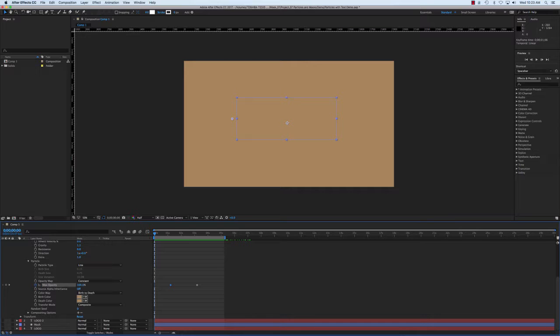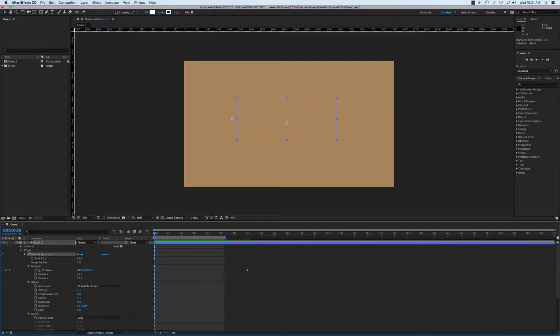But also, I've changed the birth color and the death color to the background. And that's really kind of critical. It's so that the sparks, when they're coming in, will help create the illusion that it's coming in from nothing, which is the color of the background. So I've matched the birth color and the death color of the particles to that, so that it helps create the illusion that it's coming in from nothing, the background.